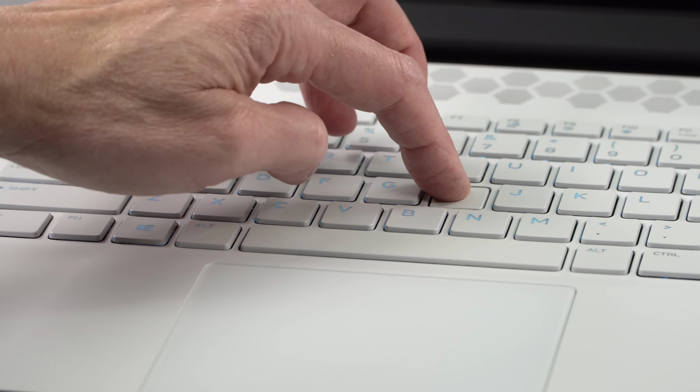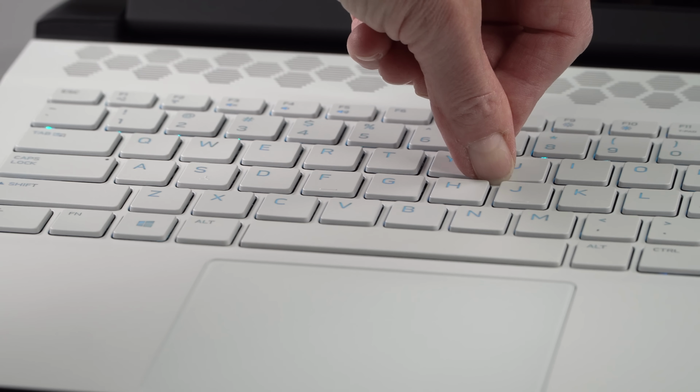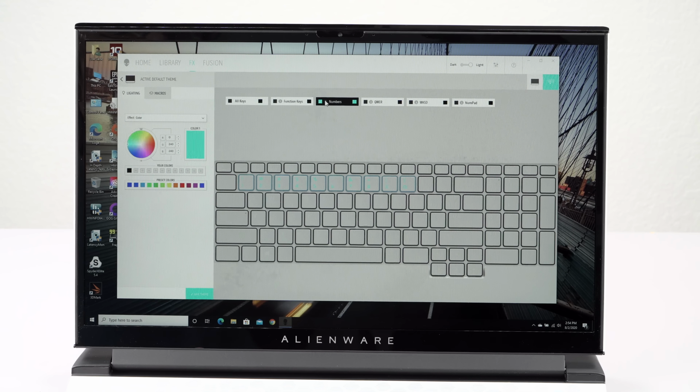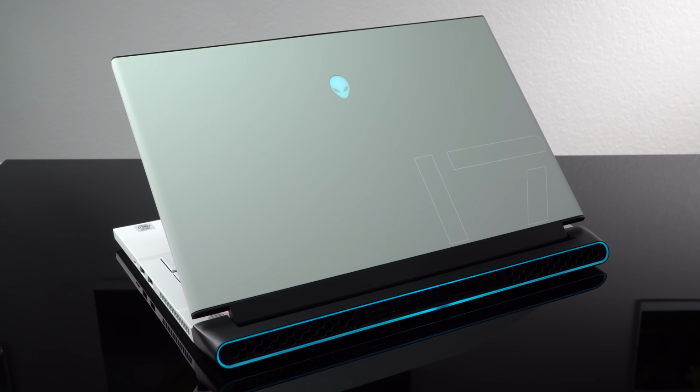So the keyboard travel is now increased, and it really feels good. It's back to those Alienware keyboards that actually are really pleasant if you like to type on them, not just game, though they're great for gaming too. 1.7 millimeters of key travel. Of course, you have your option of getting either Zone or RGB per key backlit keyboards. Probably most people are going to opt for that per key. And you get the lighting effects, the Tron lights as they call it, on the back, and the Alien logo you can do, and the keyboard itself, but not the trackpad anymore.